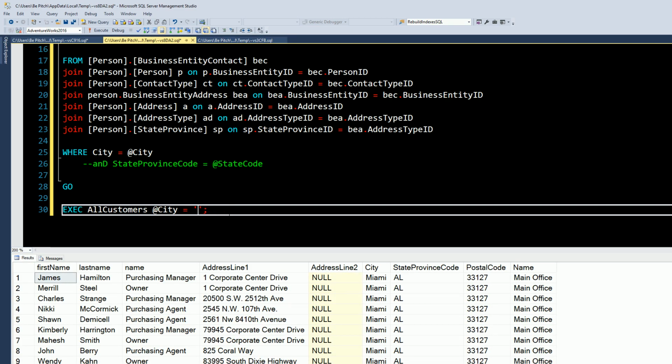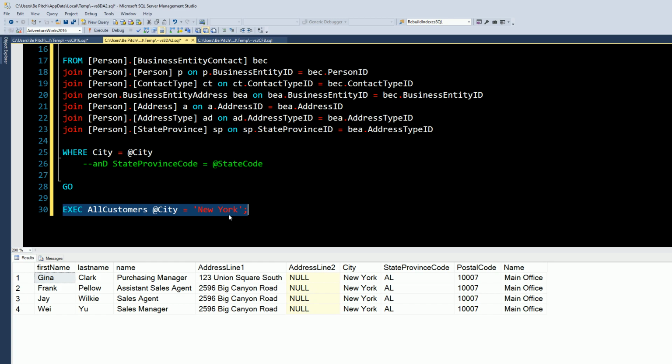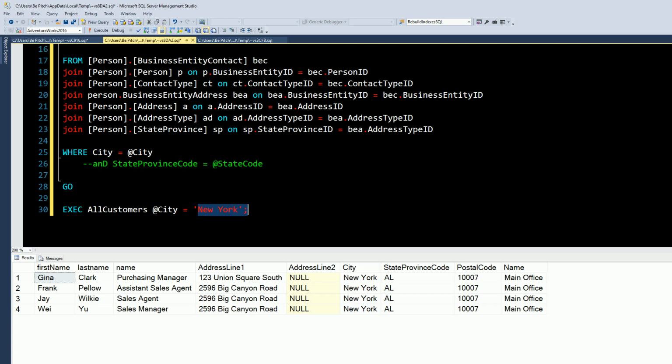If I run, let's say, New York, probably won't give anything. Oh yeah, I thought it would be titled New York City. I'm not sure about the state code. Maybe I got a bad join in here, but you can get the point that this is great for stored procedures. Very easy, very simple.